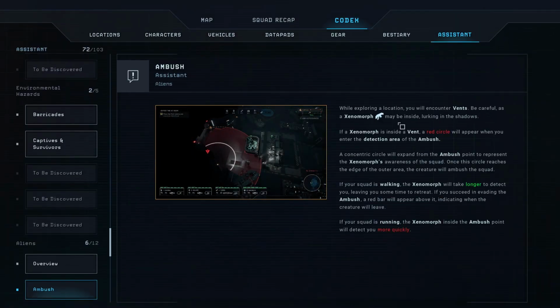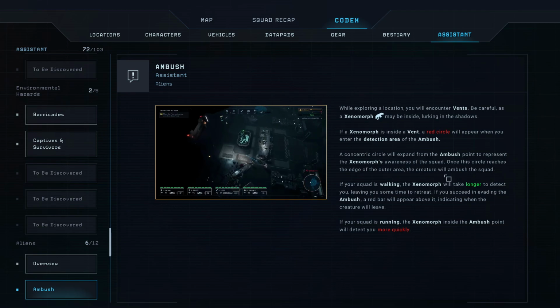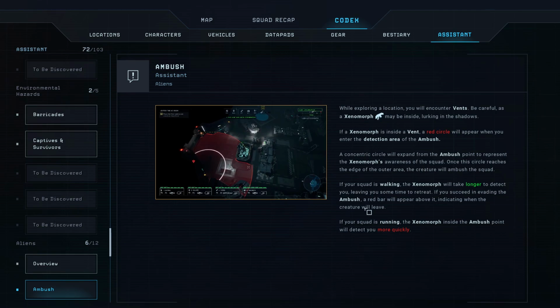Vents, be careful. So Xenomorph may be lurking inside. Red Circle Pier, we need to enter the detection area. Expand from the ambush point to represent the Xenomorph's awareness of the squad. Once Circle reaches, the creature will ambush the squad. If your squad is walking, the Xenomorph will take longer to detect you, without leaving you some time to retreat. Succeed in evading the ambush, red bar appear above it, indicating when the creature will leave. If your squad is running, Xenomorph inside the ambush point will detect you more quickly.